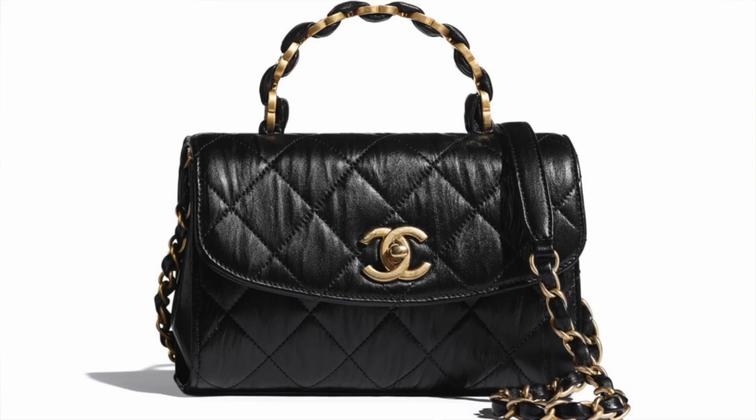Another option for the season, they also have something which is in the mini with a top handle and the long strap. This reminds me of the Coco handle, and it comes in two colors. I think it's the white and the black. It is slightly bigger than the mini rectangular, and the handle is really cute because it's not a chain. It has CC throughout. I'll show you a picture of it next to me so you can see the detail. It is a really cute detail. So if you don't have a Coco handle in your collection, this would be a good option. The price is pretty competitive to the Coco handle. They are pricing it at $4,600.